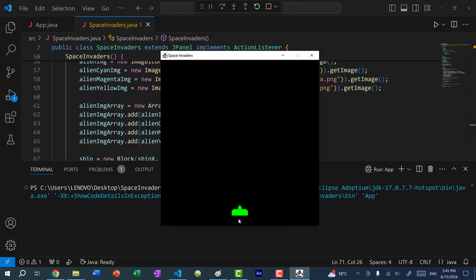And here you can see we have our game and we have our ship, and this JPanel is painting 60 times per second. So it's redrawing and redrawing over and over again. And you don't see any difference because we do not update the drawing. So the ship is staying in the same position. So let's add some key handlers that will move the ship left and right so that you can see a difference.